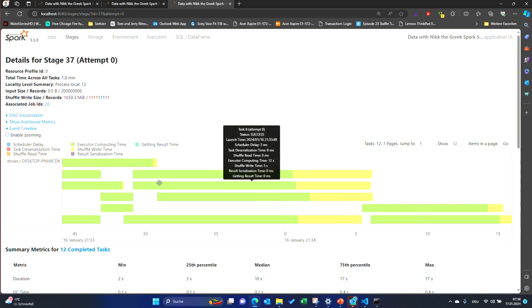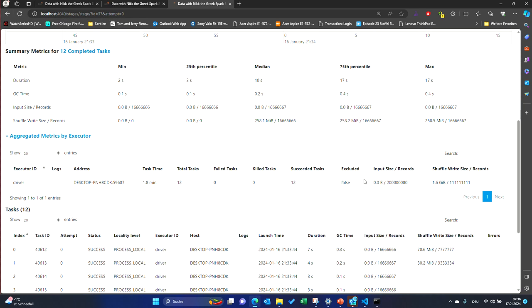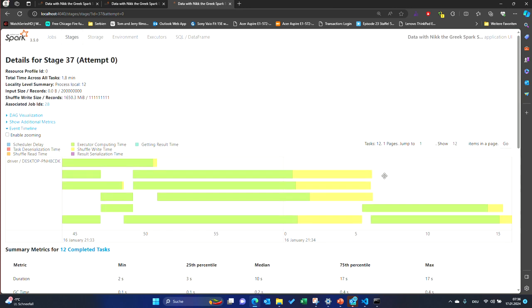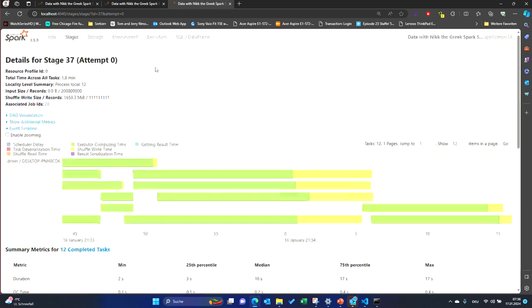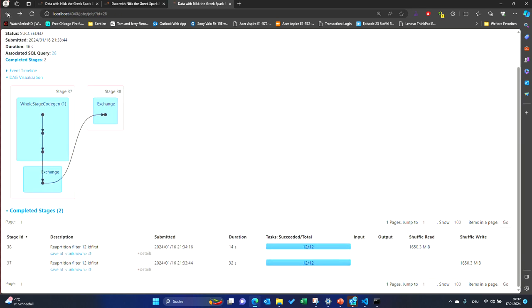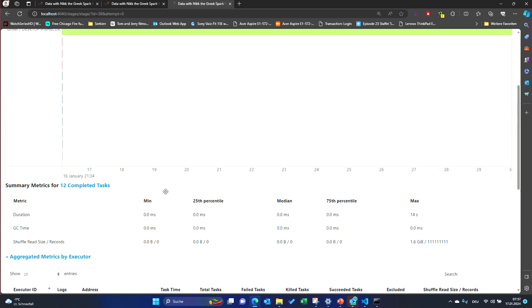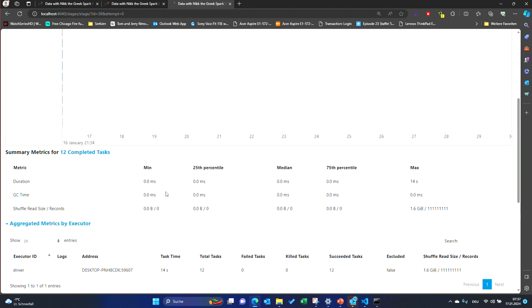Okay, it's doing the filtering and then serializing the data and then writing to the shuffle, right? But something is already odd here, because we have a few tasks which are not writing any data, and when loading it, this happens.